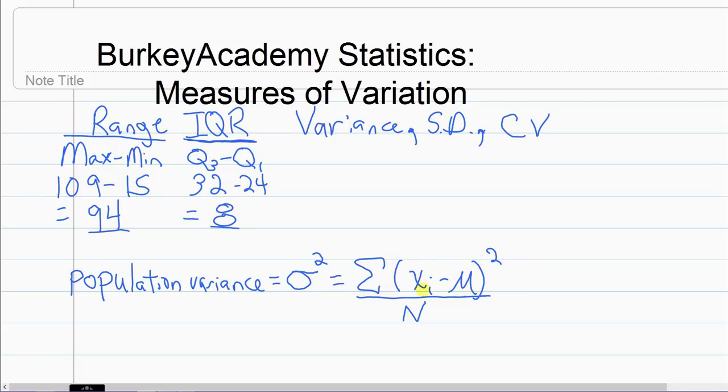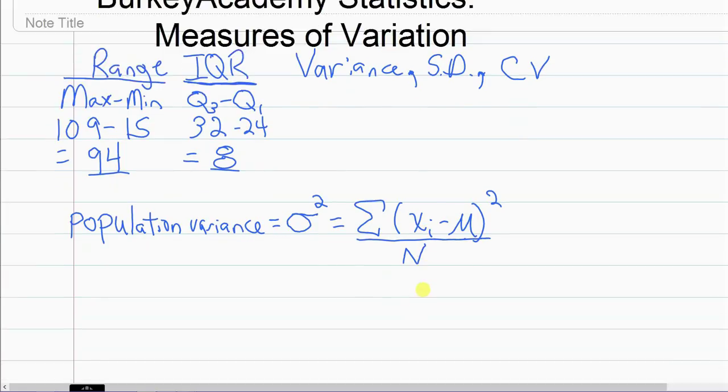Now that's a little different from the formula if you have only a sample of data. So the sample variance is very similar except for one key difference. One minor difference is the symbol we use to let people know that this value for the variance is just an estimate based on a sample from a larger population, which means it's not perfectly accurate. So we call it s squared instead of Greek letter sigma squared.